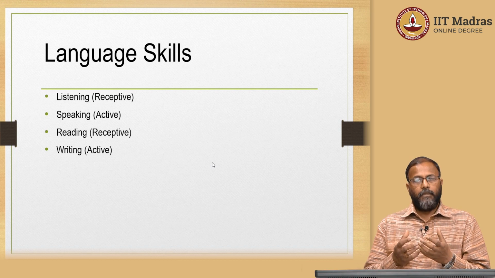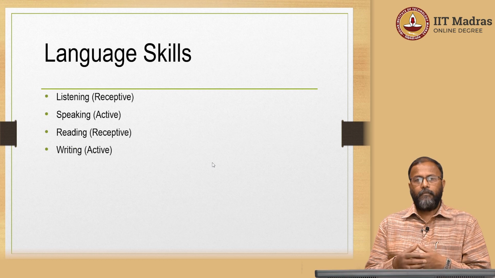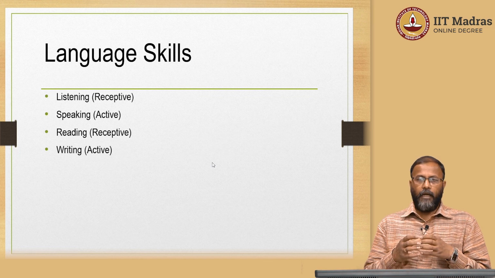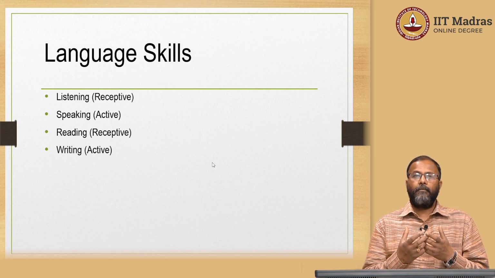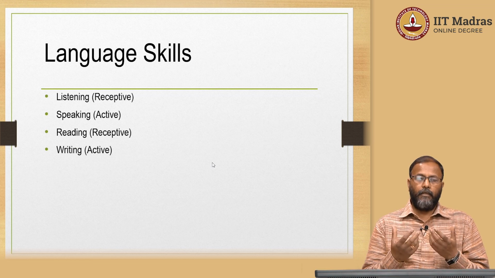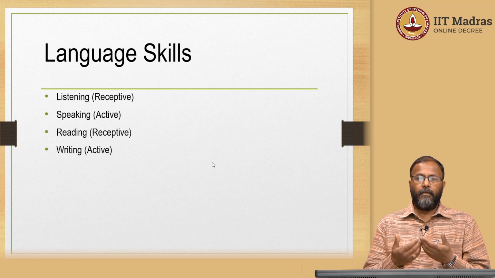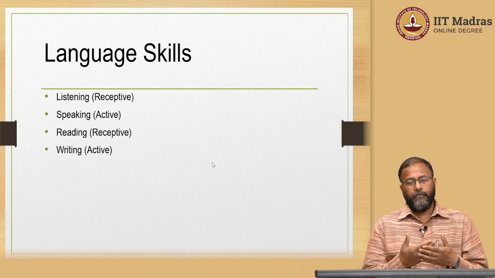Listening is a very active skill, but it is receptive in nature. You receive. So you actively receive it. So we call it a receptive skill. Similarly, reading is also a very active skill, because you may look idle while reading, but actually your mind is not idle. It's very active and hyper. But you receive the input. So reading gives input which is manifested in your writing, that is an active skill. So listening is receptive, speaking is active, reading is receptive, and writing is active.